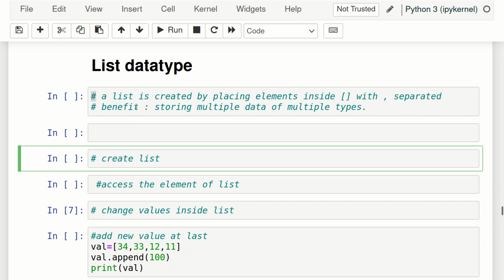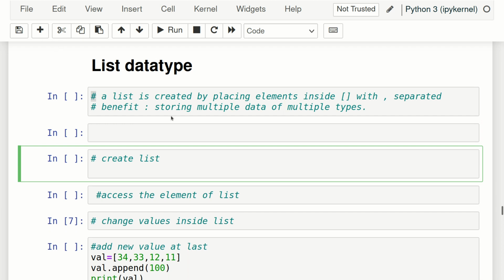This is very simple. To create a list you have to do nothing, just give a name to the list. You can name it anything. So I can name it, suppose, new list. Just give a name, then an equal sign and then square brackets. Okay, and that's all, the list has been created.